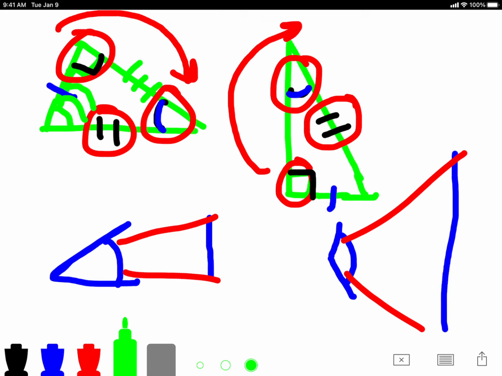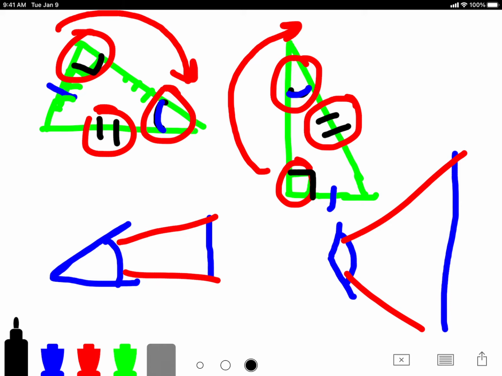Okay, and we can prove congruency from that. Because, oh, sorry, let me back that up. We don't even need that third side and angle. The reason for that being that if two sides are the same, then the third side must be the same. So we've talked about that before. If two sides are the same, then the third side must also be the same on the triangle. And so technically we're proving this with side, side, side, but we're using these angles as well.